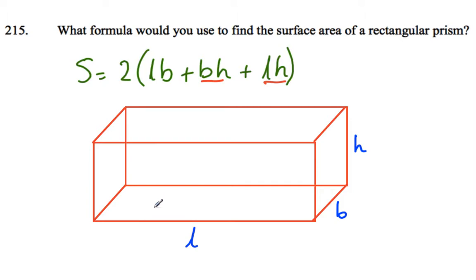And the floor is length times breadth, and so is the roof. And so there's two of those as well. So we could take the 2 out of each of those and sort of factorize it out the front there if we wanted to. That's the basic surface area arrangement for a rectangular prism.